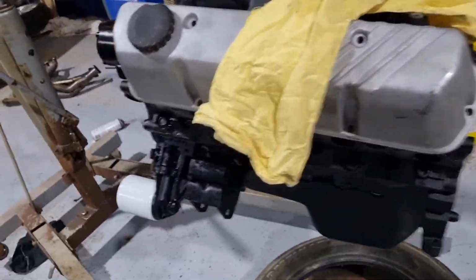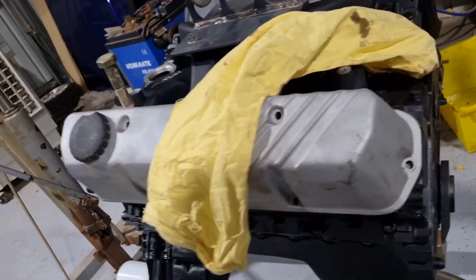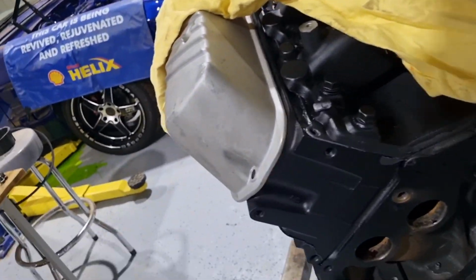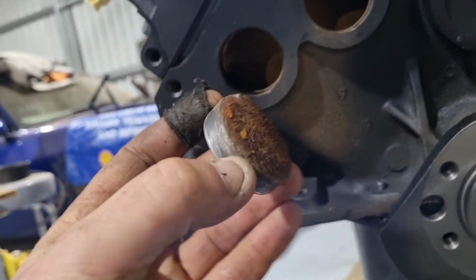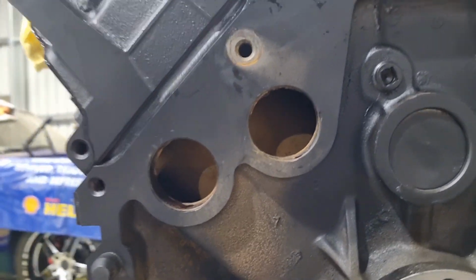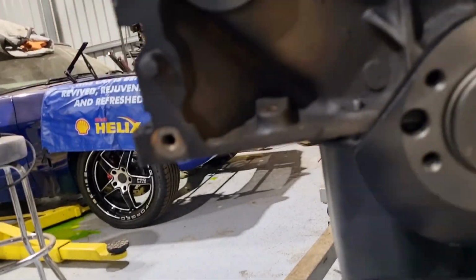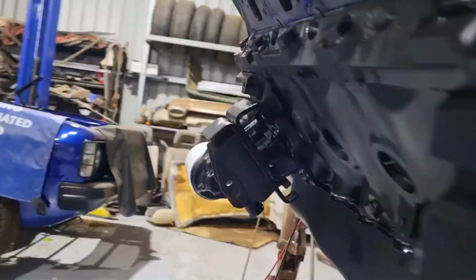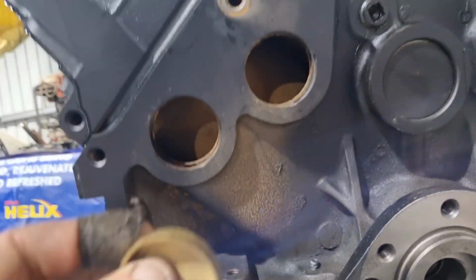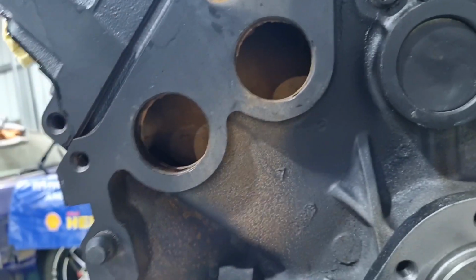Alright guys, engine's off the engine stand, just got it sitting there, ready to go into the Z. But first of all, I needed to put Welsh plugs in the back of it. It's got the steel ones I've taken out, a little bit corroded, not too bad. So went to bang the Welsh plugs in, got the 4 Welsh plugs. We've done the side ones, you saw us do that earlier. Went to do the back ones and have a look at that. They just fall straight through.